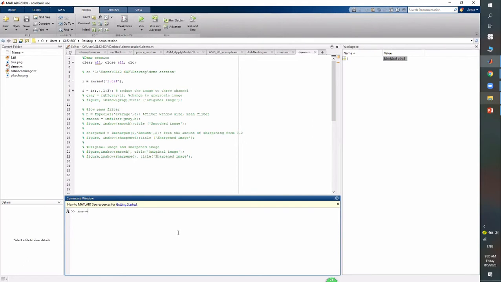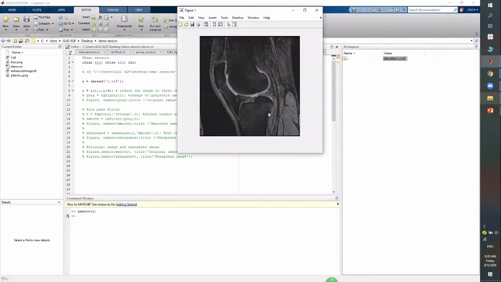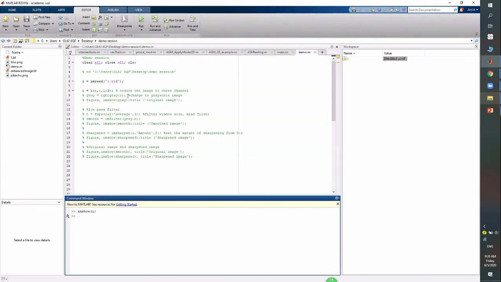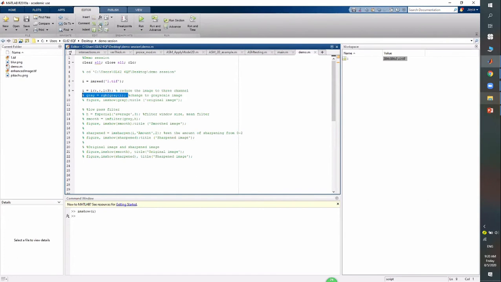So I want to show the image. So this is the image. It seems to be grayscale, but it is actually a color image. For your convenience in MATLAB, we decide to use a grayscale image because it is better for computer efficiency; if you process in 3 layers, it takes more time.